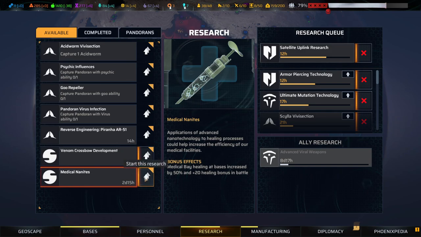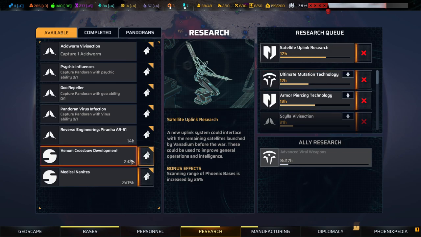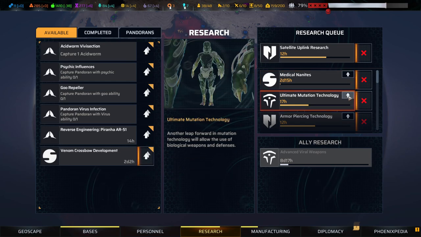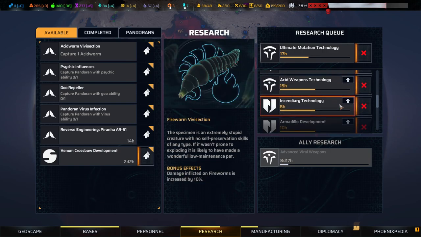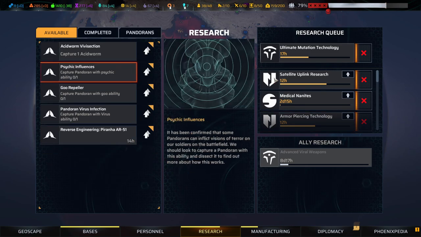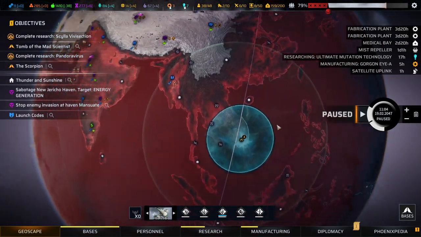Medical bay healing at base is increased by 50% and 20 bonus healing in battle. That's great. Satellite uplink and the mutation technology is more important. We'll get the rest. Okay, wonderful. Venom crossbow will be put on the back burner. For now, everything seems to be in order.